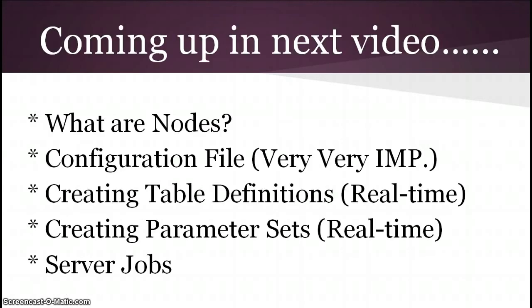So that's pretty much my introduction video. Hope you all liked it. In my coming next video I'll discuss what the nodes are that we were talking about. I said parallel and server, right? So I'll discuss what exactly nodes are and the configuration file, the APT config file. It's very important for data stage to run. And how to create table definitions. I'll show how exactly we can create table definitions in my data stage tool, and how to create parameter sets, and how to create the server jobs.